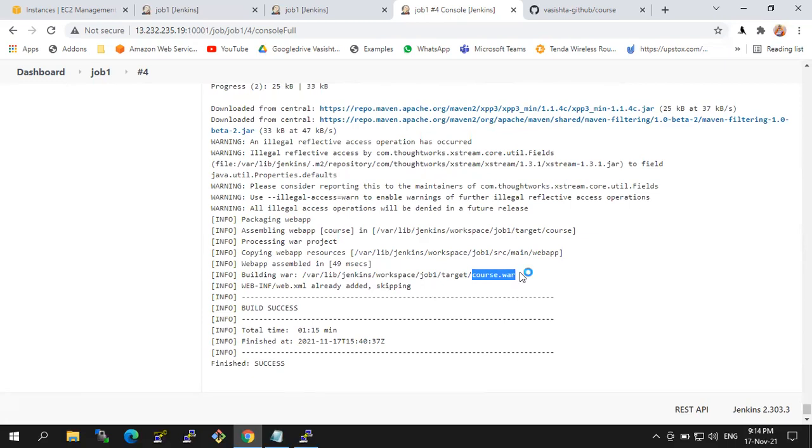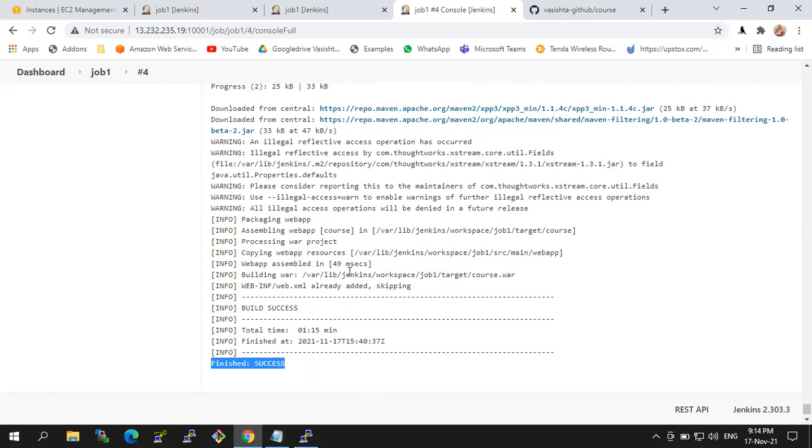The war file is generated automatically by the simple build command. You can click on build and this entire thing will happen. If you run the project again, the same thing will happen. And finally, you need to look for the message build success and finished: success.